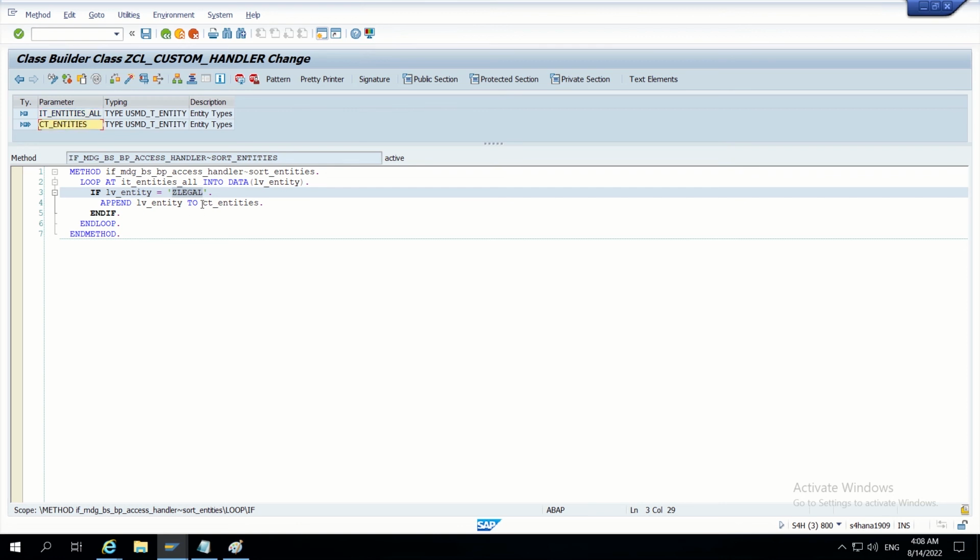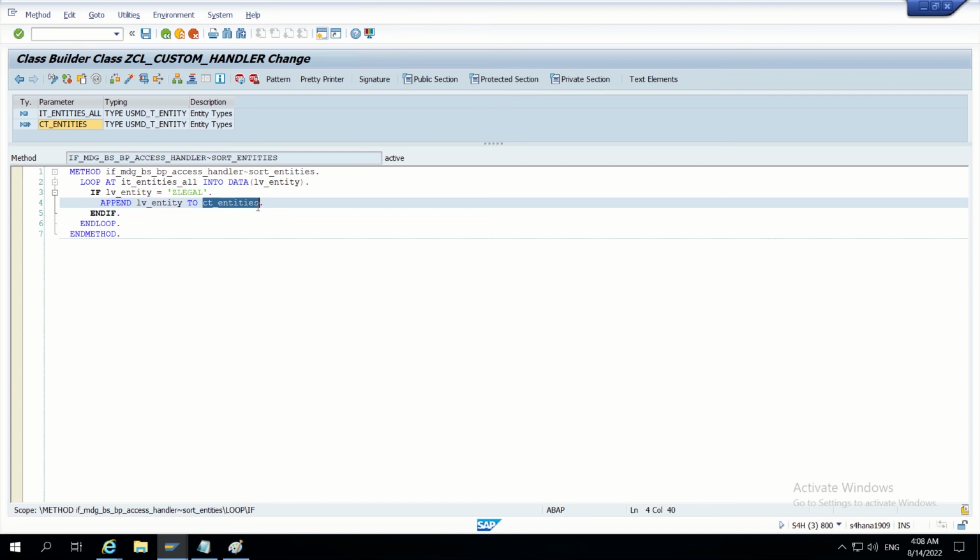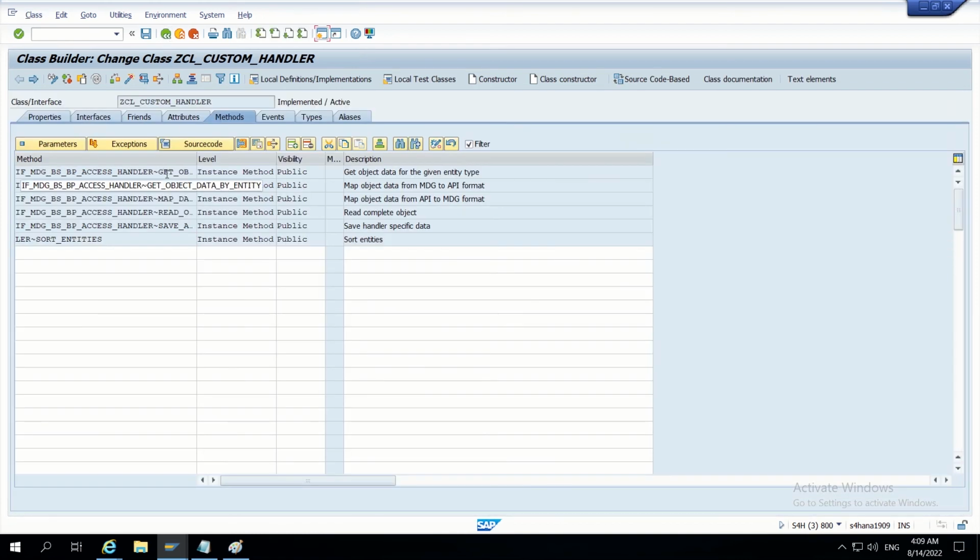So in CT entities our custom entity name will get added, this will get used, and then it will get triggered in later stages for other methods inside this. That's why I did sort entities first.